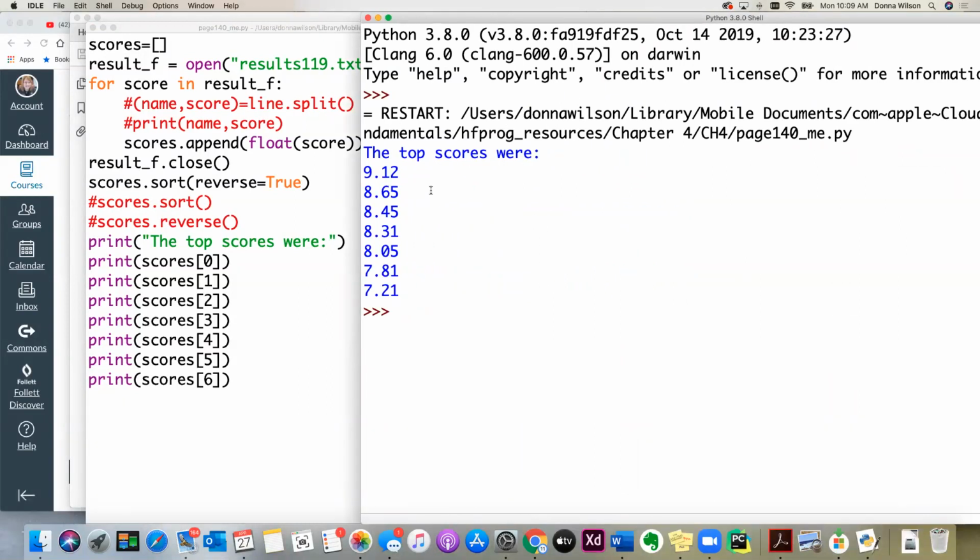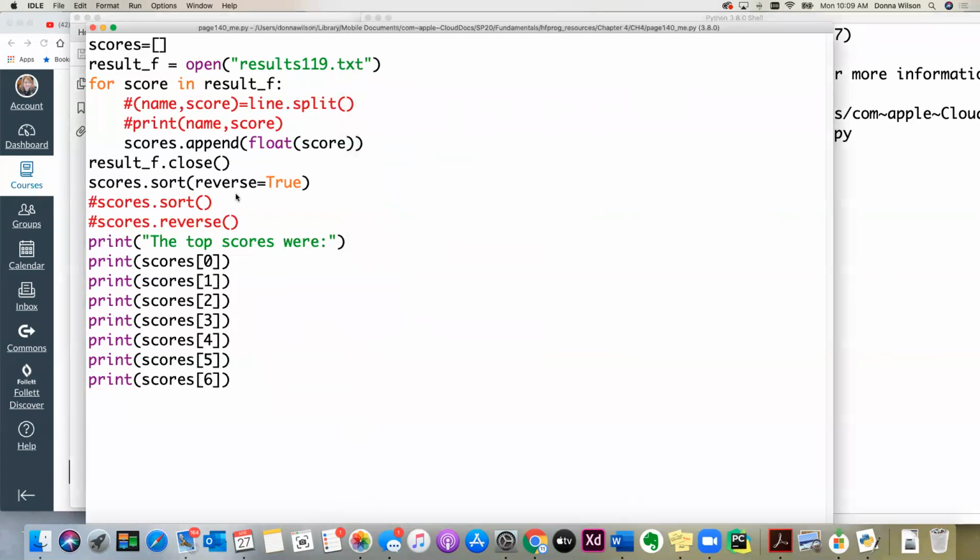The top scores were 9.12, 8.65, 8.45, exactly in order, because you'll notice here, this is something I did a little different than in the book too. You can do it like this, scores.sort and scores.reverse, or you can give the sort the, it's called a, oh, what is it called in there?